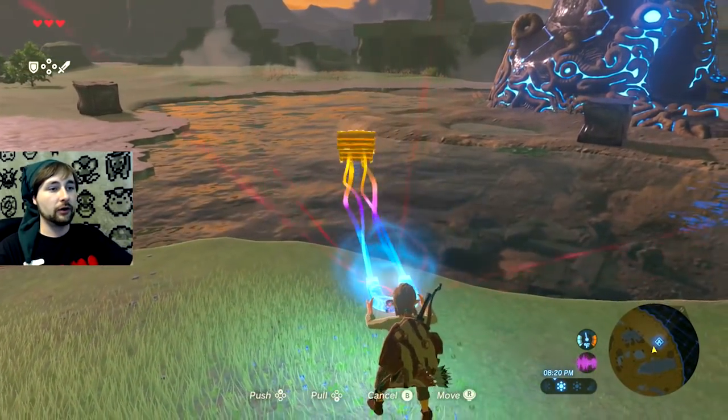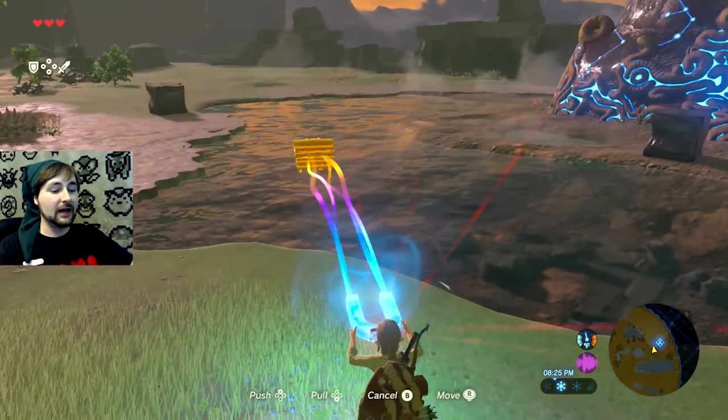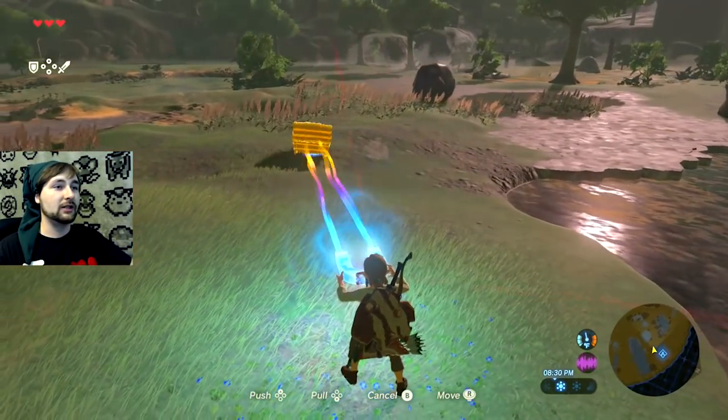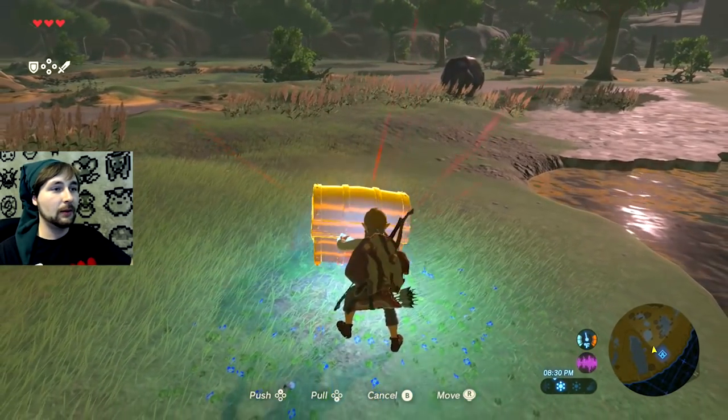Whoa, how do I even turn? I can't seem to turn. It's just an up-and-down thingy. Oh, I see. So you turn with it. That's just funky. And then you pull it in. Yay.